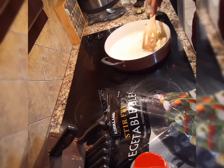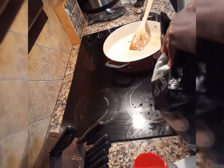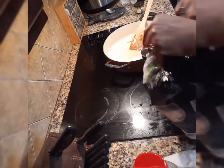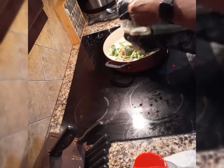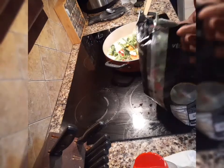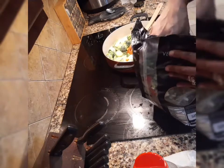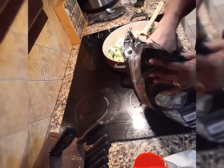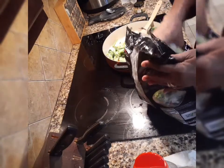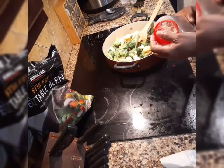Give it a stir. You need to hurry up and put those vegetables in there so this garlic won't get too brown and toasted — the cold frozen vegetables will stop that from happening. I might want to take some for my lunch tomorrow. That's it for that, and onion powder.